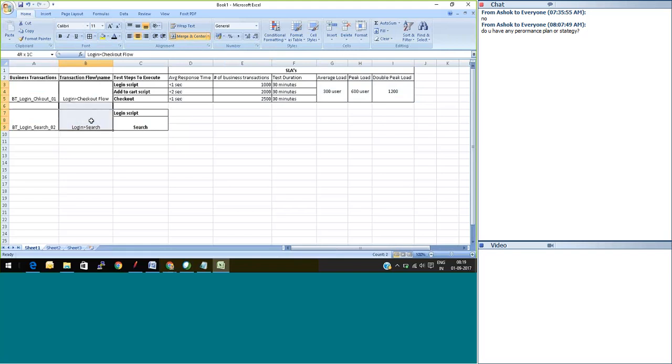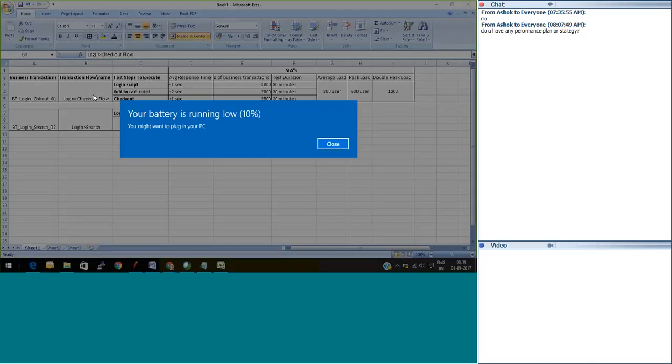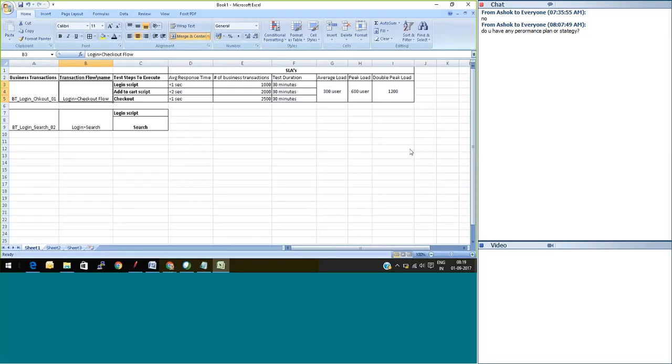These business flows are derived first of all from your business need. What exactly is your business need? Login is very critical to every online website. Then for e-commerce, checkout should be working. Search should be working. So these are the criteria that help in finalizing the test cases in load testing.